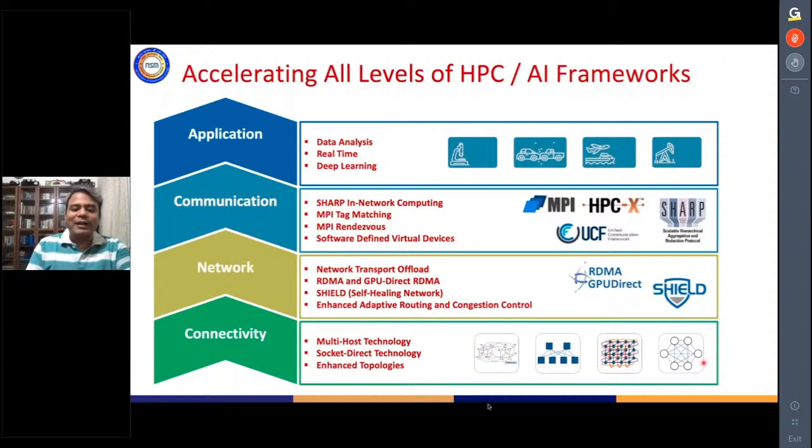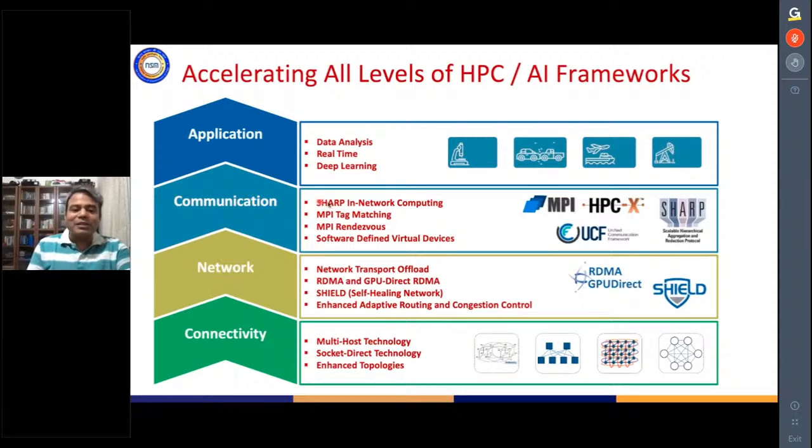You need to look at enhanced topologies. I didn't cover many of these, so I will not talk about them, but we did talk about the transport offloads. These are the basics, right? RDMA as a transport offload, GPU direct as a transport offload. These are basics. Then large networks, self-healing. Okay? Congestion in the network, enhanced adaptive routing.